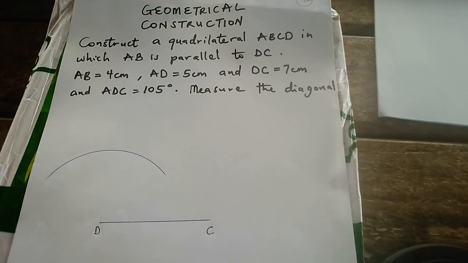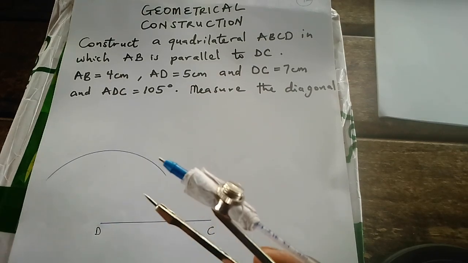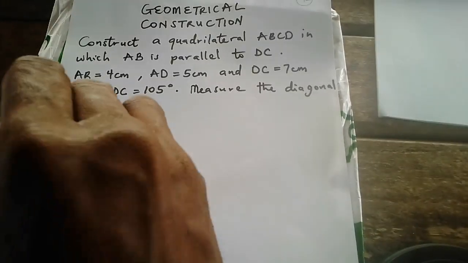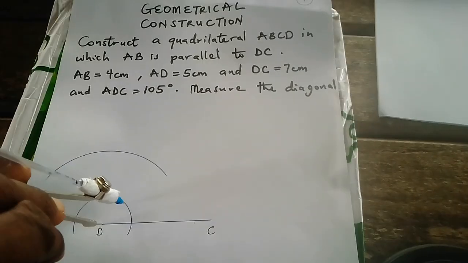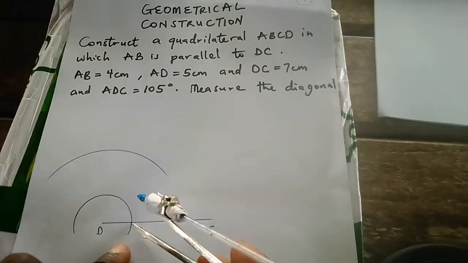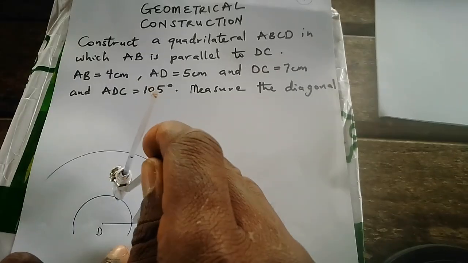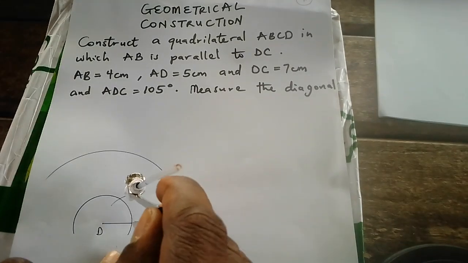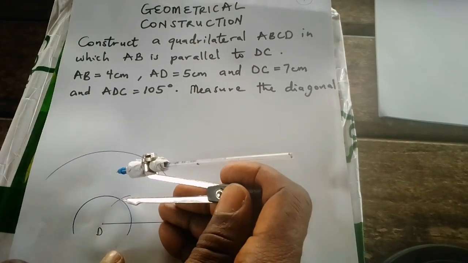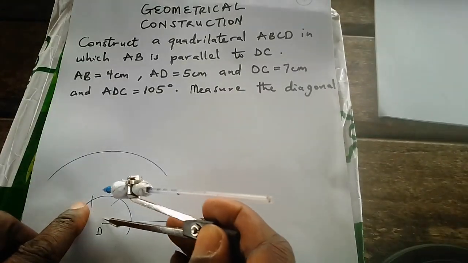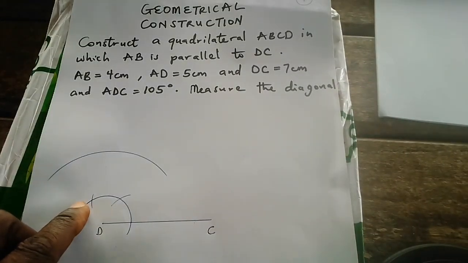So look at the procedure I'm going to use. I want to first of all construct angle 90 degrees. Pick your compass. At the end of this D here, you are going to construct your semicircle. You follow the process of constructing angle 90. So at the point of intersection here, you strike an arc without extending your compass. So this one normally should give us 60. At this point of intersection again, you strike another arc. This angle, if measured, should normally give us 120.